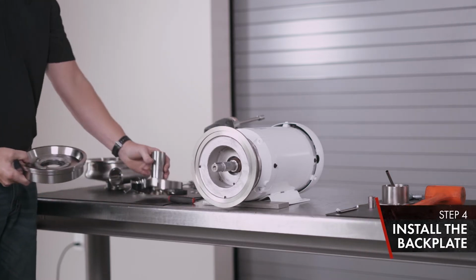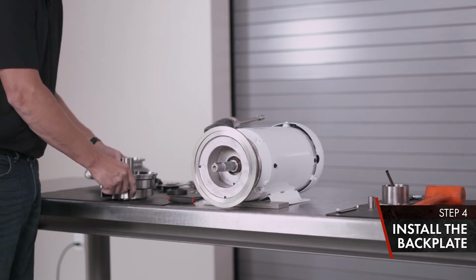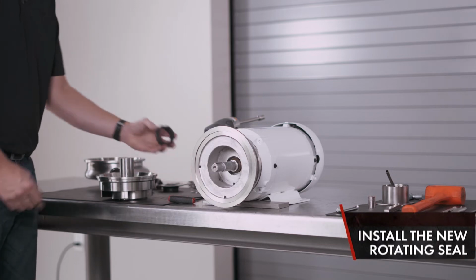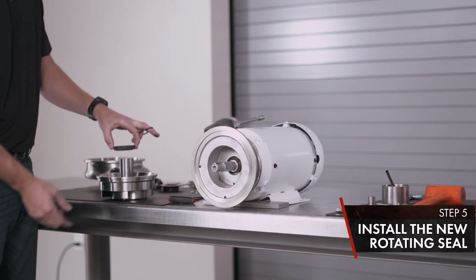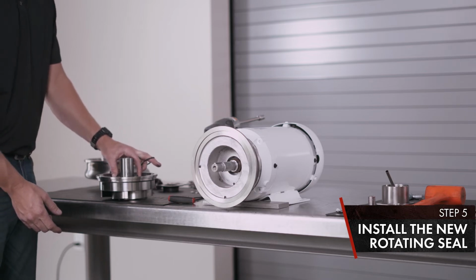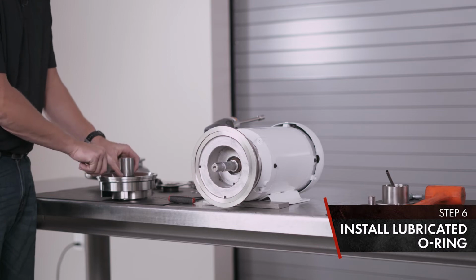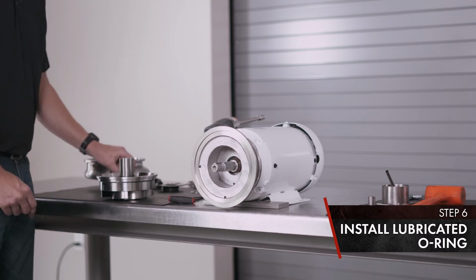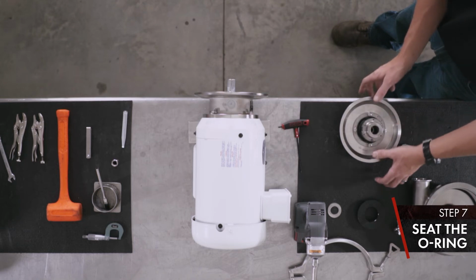Install your back plate on your impeller. Careful not to chip your seal seat. Take your new rotating seal. Slide onto your impeller. Lubricate your O-ring. Slide on. Use your spring retainer to seat your O-ring.